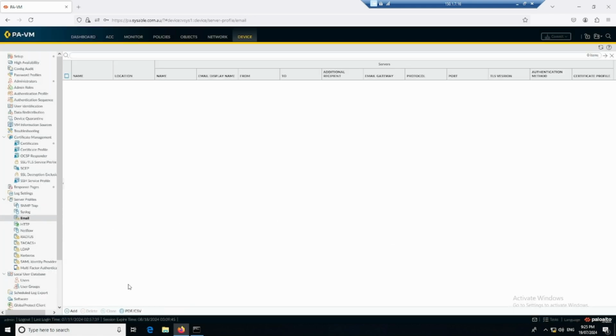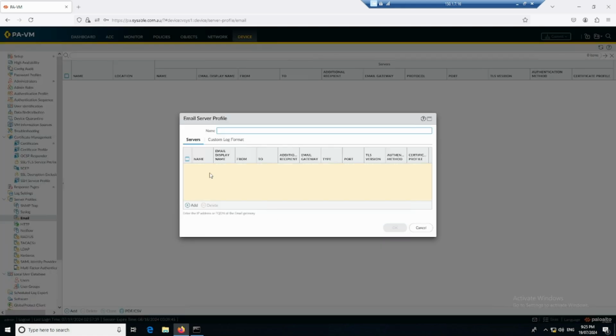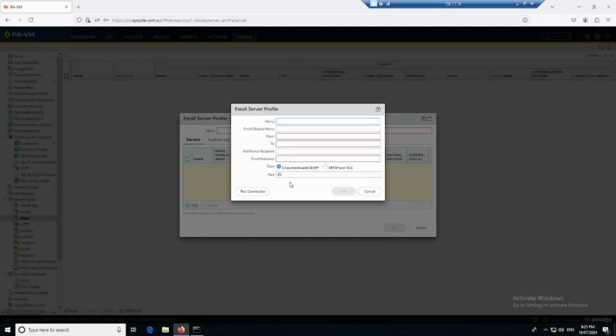And again, email. For the email, we are giving the email details because we want the notification via email. So name, email address, email to be displayed from and to. When we have logs coming in, if anything has been alerted and you want to get the notification via email, this is where you will fill up all the details.